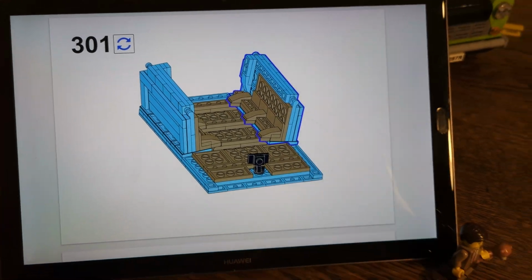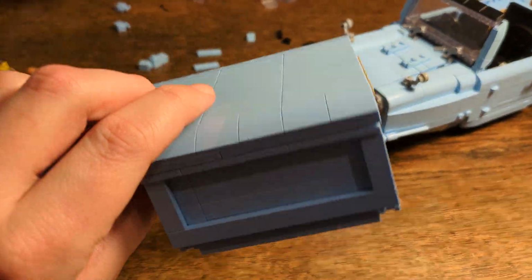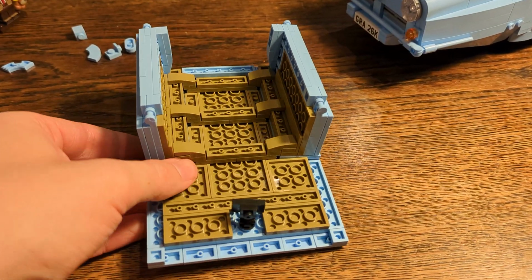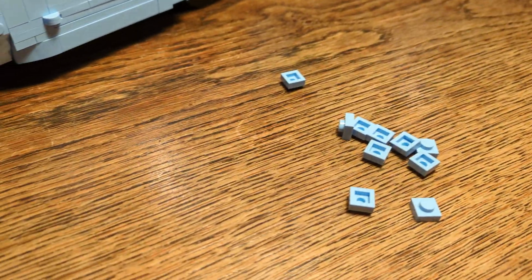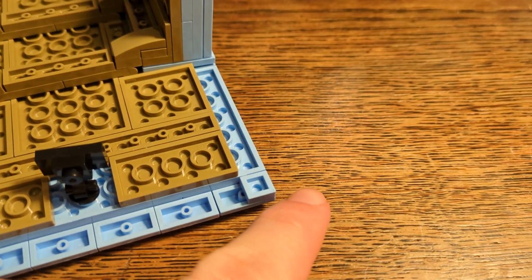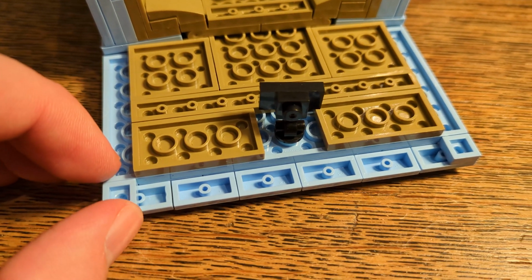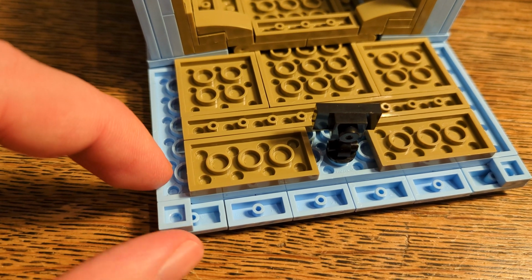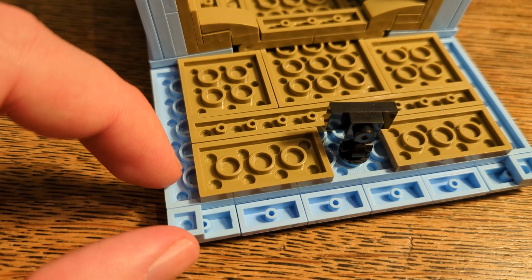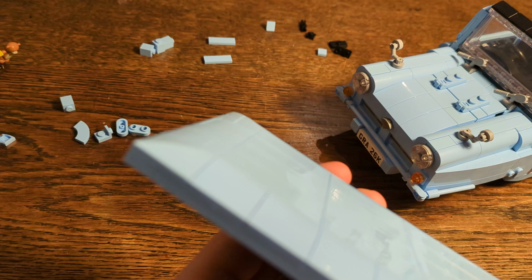Step 301. We have just completed the roof. And I found some kind of solution for our loose pieces down here. I went through all the 1x1 plates which are left until I found two which fit slightly better. I guess they have slightly thicker studs, and because of this they interlock a bit better, but not well either. You can see it's still quite loose, but at least it doesn't fall off that easily.